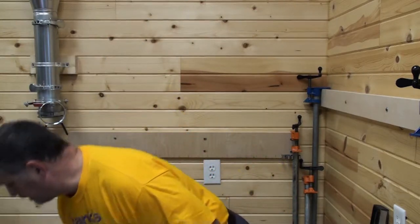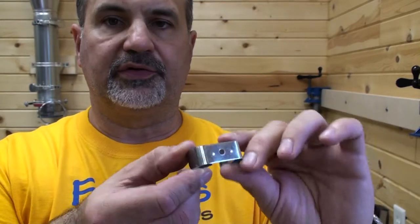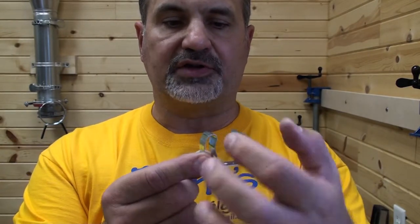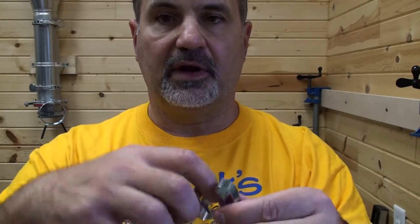We'll go ahead and start putting these spring clamps on. Just to give you an idea, I showed you the package earlier in the video, but these are what they look like. You basically just have one hole in the middle to screw it in. One thing I did is these two little tongs are really close to each other, so when you try to put a 3/4 inch pipe inside of that, it would not hold. So I used a pair of pliers, went inside and crimped it.